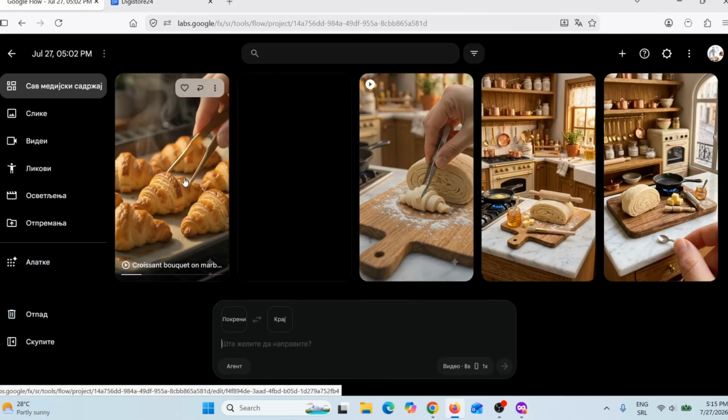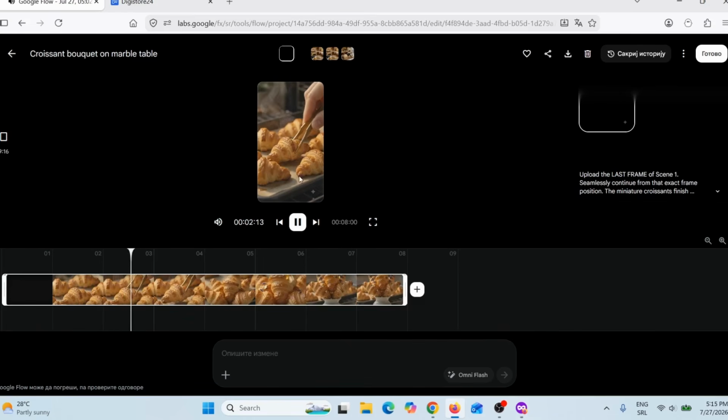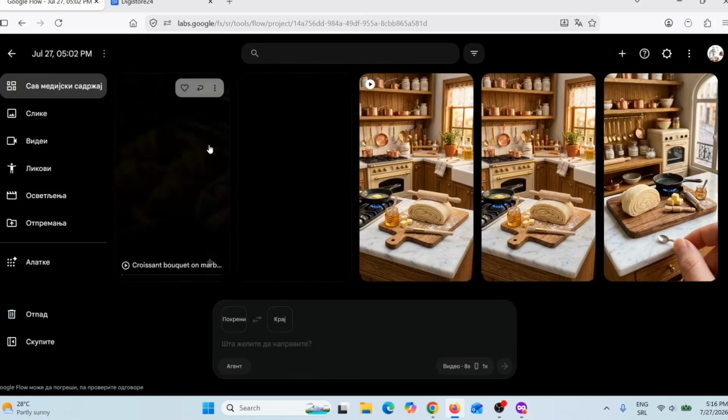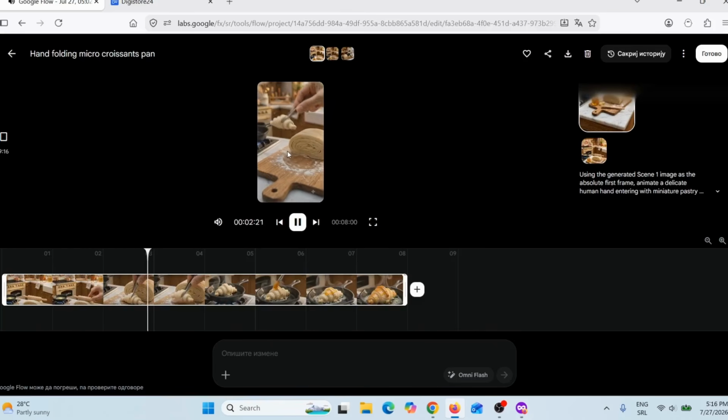Okay, so this is the second scene. So when I click on it, here I can see this is the second scene and this is how this looks. So what I need to do, I simply need to download this video. So let me just play this video again. So what you can do, you can simply click here and download this video to your desktop. You can also go back here and click on this video and also click here and download this video on your desktop, and you can use any video editor that you want to edit these videos, to combine these two videos.